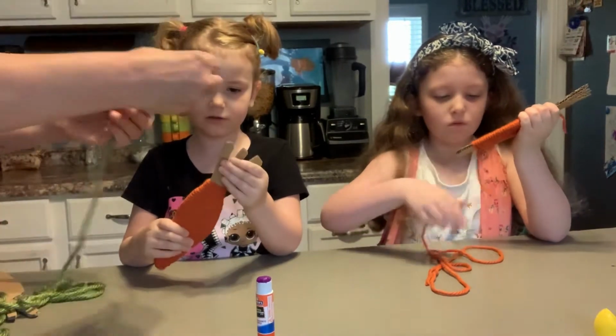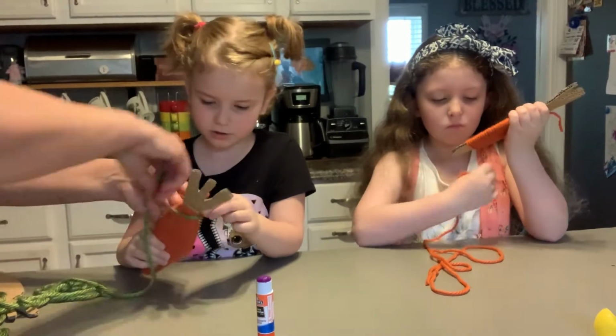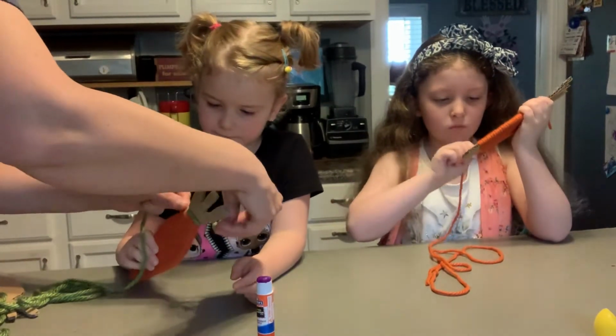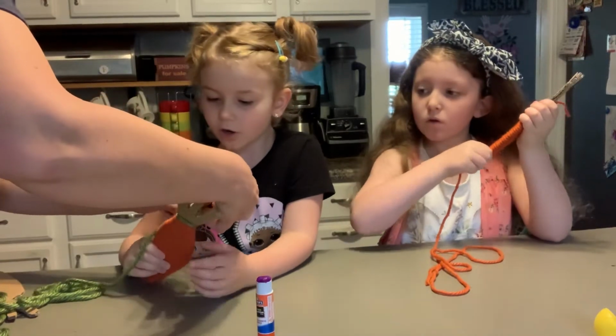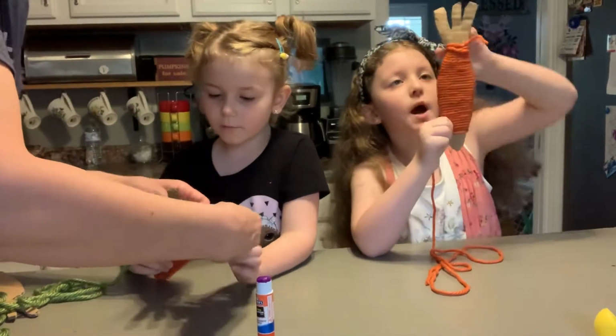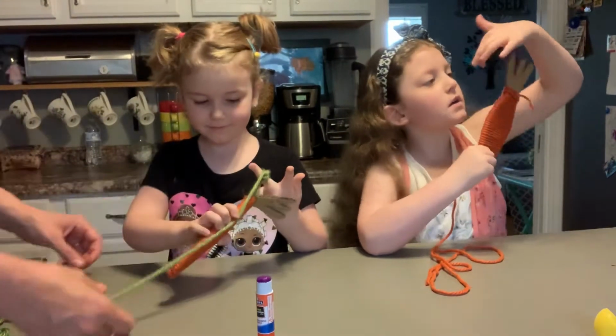We gotta wrap it now with the green part. Ready to wrap with the green? Yeah. All right. Okay. This is where we really need hot glue. Oh, my goodness. What do you think, Mary? No, because you just wrap it. I don't want to wrap it. I want glue.